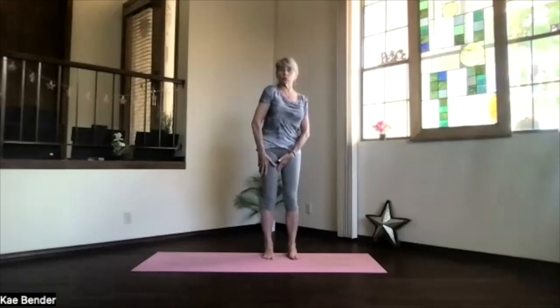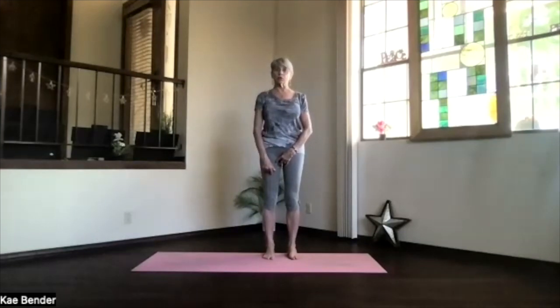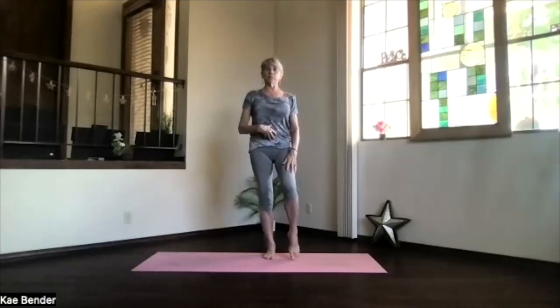Ankle, knee, hip, shoulder lined up. So remember, you may need to roll in at the top of the thigh to make sure that alignment is keeping that knee toward the second toe. Core active, get that spine aligned and supported. And then bring your other foot up.